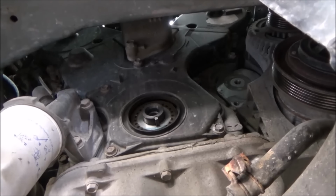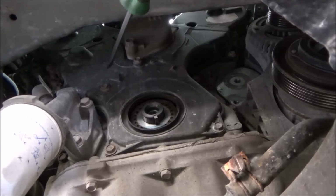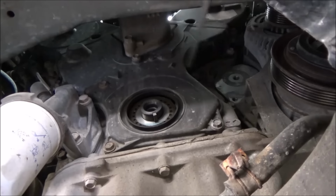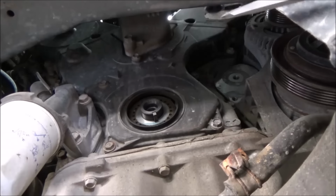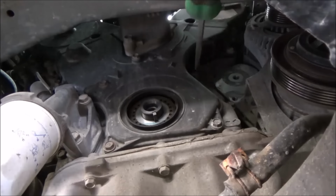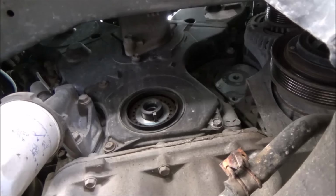So what I'm going to do next, being that we're down here, I'm going to start pulling this lower cover. So basically these 10mm headed bolts, I'm going to go ahead and start taking those off. They just go around all the bolts in the plastic cover. We're going to pull those off and get that loose, and we'll go back up top and do some more work.